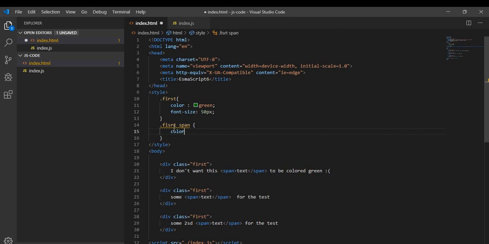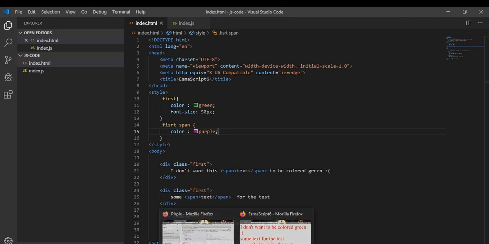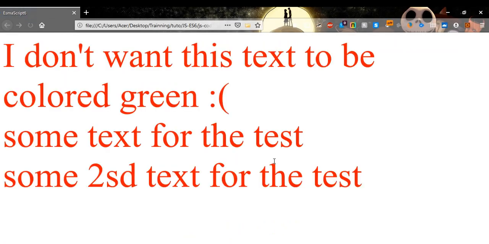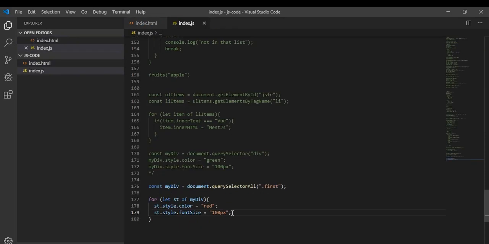So now let's give them a color, for example, purple. Let's save and let's go and refresh. Yeah, because here. So let's make this a comment for the moment.